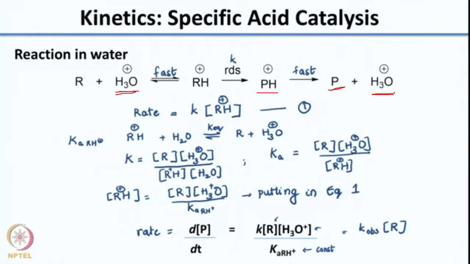Now let's talk about the rate of the reaction. While writing the rate of the reaction, all of you know that we are writing the rate determining step reaction, right? So here the rate determining step is this one, and we are considering k as the rate constant. So k will be here, and the reactant concentration will become our rate equation. This is our rate equation. We have discussed how to write rate equation in the previous lecture. If you are not understanding, you go and watch that lecture.